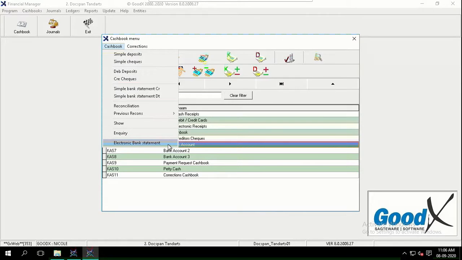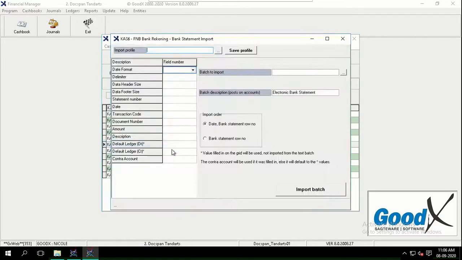The specific bank statement import will pop up. This will depend on which cash book you selected. This is where you will complete the fields based on your downloaded bank statement CSV file. Ensure that you select the correct date format from the drop-down and that the format corresponds with the date format on the CSV file. Enter the delimiter for a CSV file. For a CSV file, the delimiter is usually a comma, or a vertical slash can also be an example.